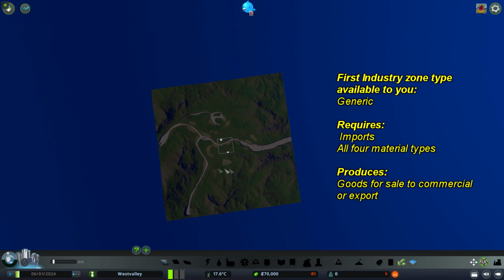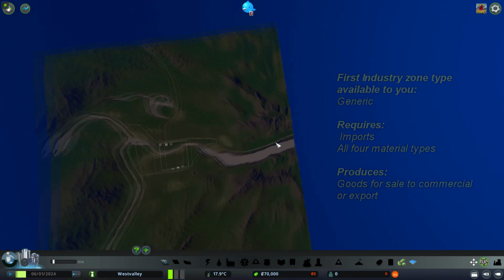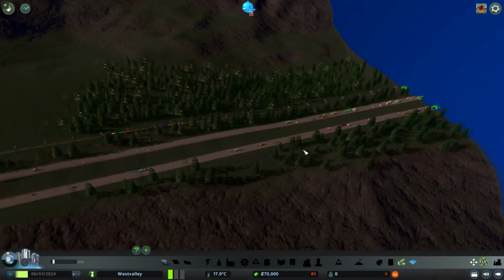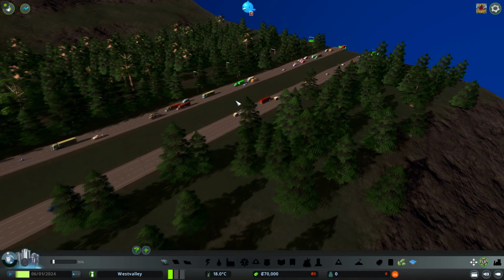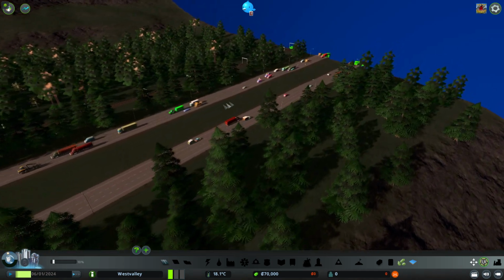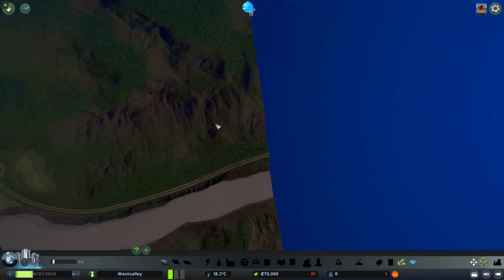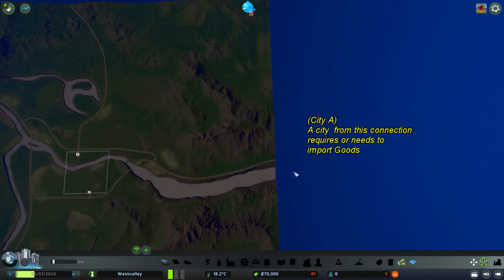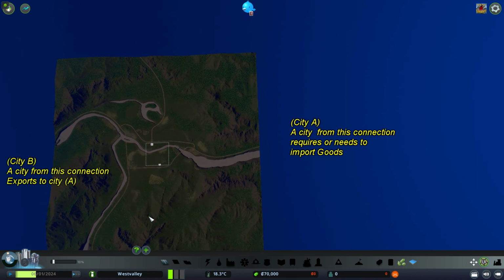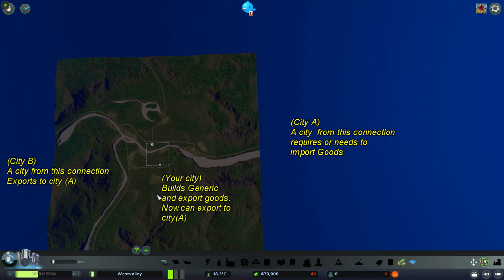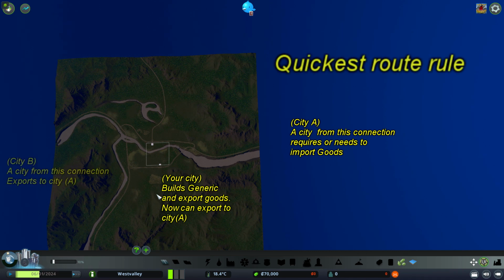Once you get those materials and you start your goods manufacturing, you're going to export them, well, if you have any to export. If it can be used in your city through commercial, that's where it's going to be used, but you'll export the rest. And that's where this comes into play. If somebody from here is importing goods from here, well, if they can get the same goods from here, that's quicker, isn't it? And you'll end up with that contract, if you can hold it.